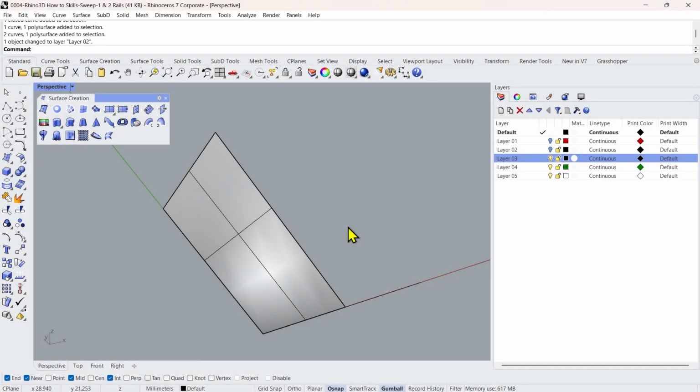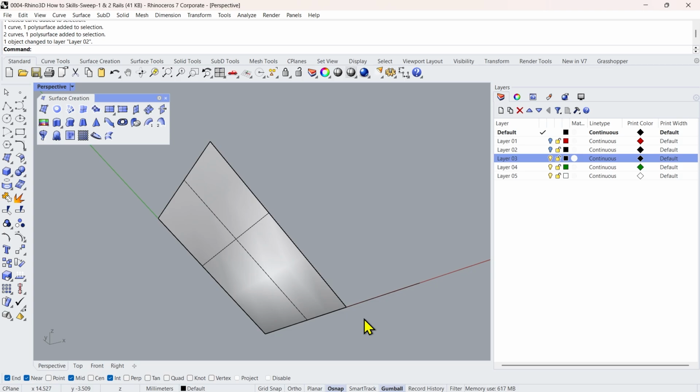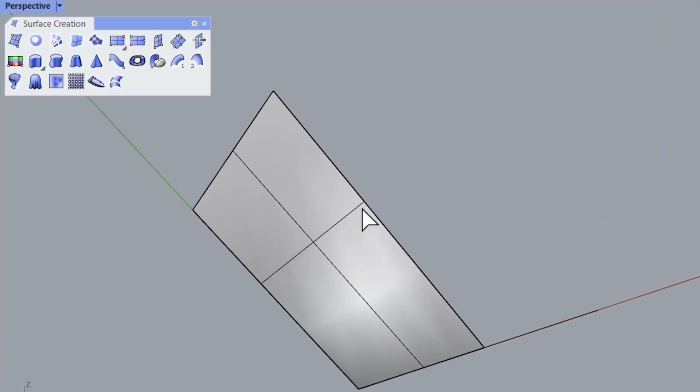One more interesting thing which sweep 1 can help you with is aligning the surface. For example, you have this already done surface and you want a surface to extend in the same profile. So this tool makes it super easy. Let me show you. I'll bring my sweep 1 rail, and this time you have to select this as a rail, because this is what you want to move along in this direction. So I will show you how it is done.